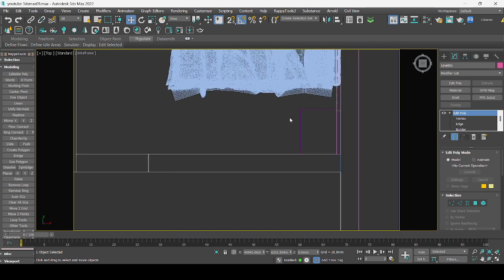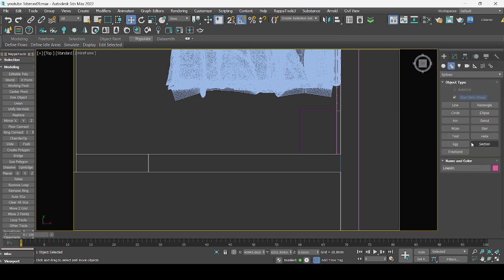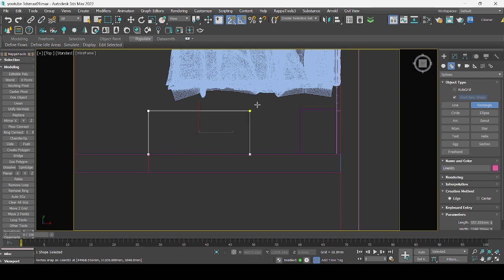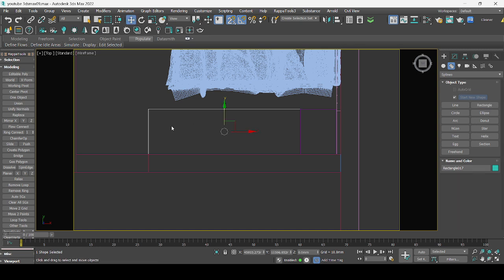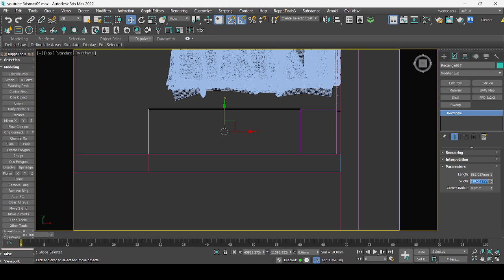So this much wall we have with us. Okay, left. So I will just take a rectangle. Wardrobe basically is around 4 feet in width. So let me check. Sorry, 2 feet.